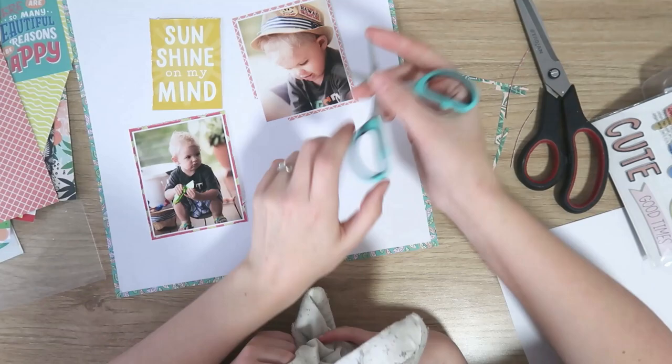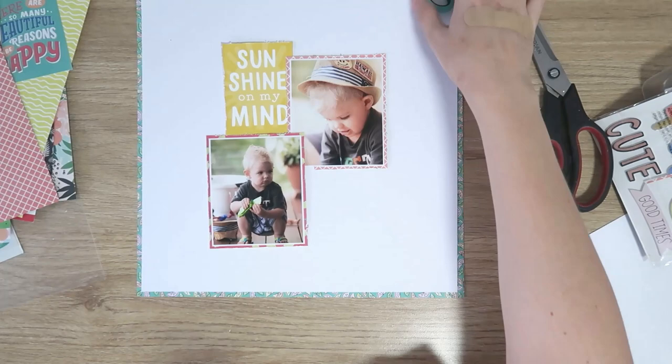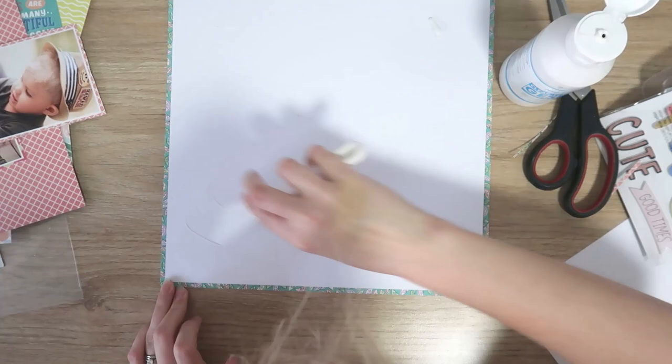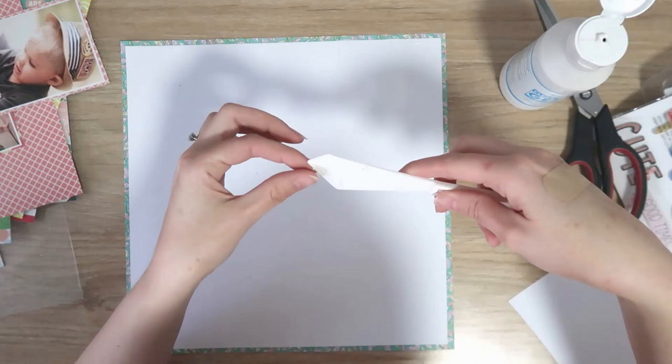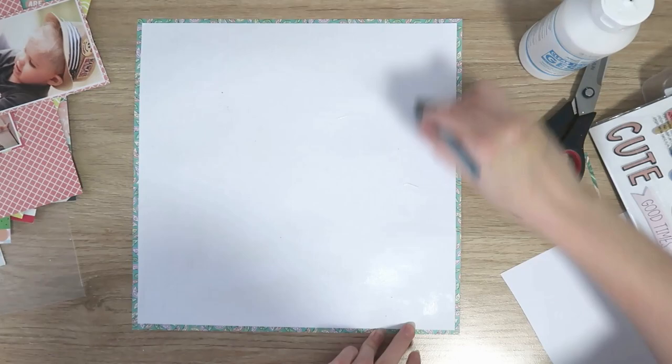You can probably see I've been joined by my little blonde-headed helper. She insisted on sitting on my lap for this portion of the video, so I do apologise for that grubby little snuggle comforter toy — but that goes everywhere with her. I'm going through now and adding some clear gesso to my white background. You can use white, but I find white ends up turning a bit of a yellowy cream colour, so I prefer to use clear if I'm using white cardstock.